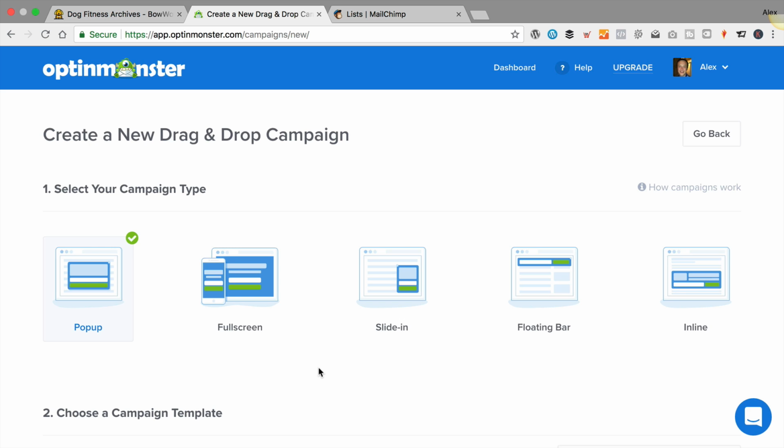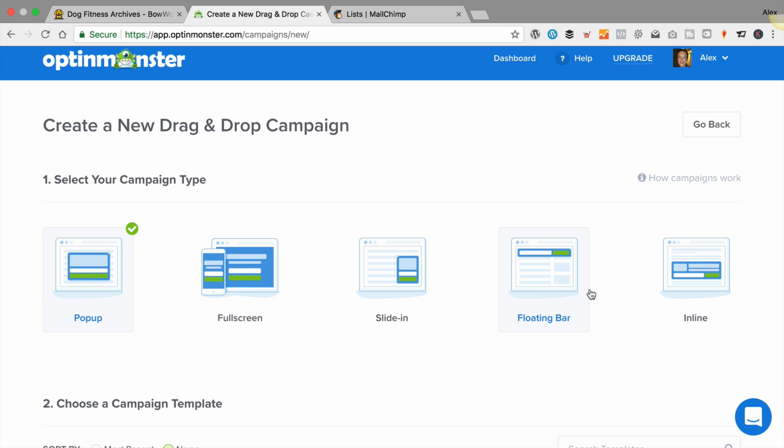You can add a background image and add some transparency, that kind of thing, if you like. The next one is slide in, where a little box comes in from the side and sits down in the corner. Then there is a floating bar, which basically just floats over your website and sits at the top of the screen or the bottom of the screen, depending on where you'd like it. And the final one is inline, where you would put a form within your content or just somewhere on your page on the site.